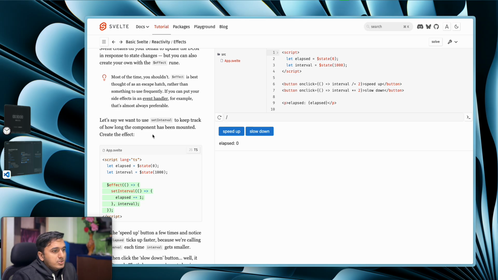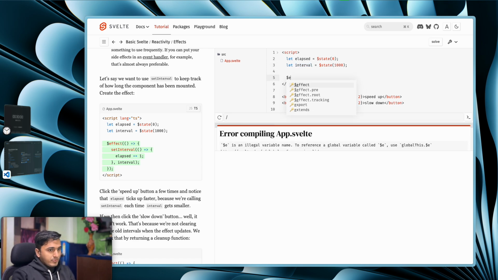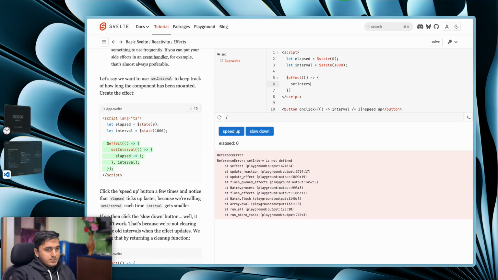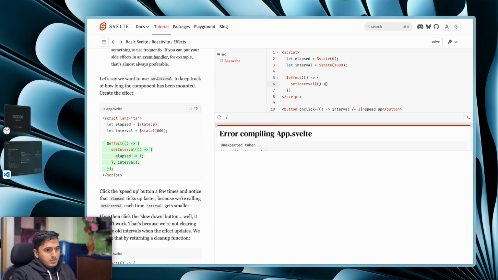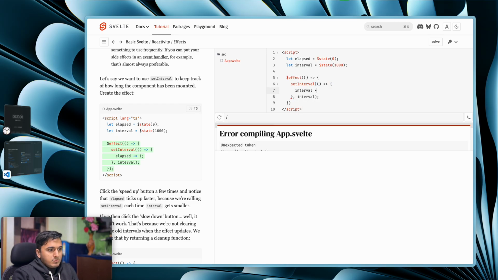Let's say we want to use setInterval to keep track of how long the component has been mounted. So let's say elapsed is 0 and interval is 1000, and here we want to do $effect which calls setInterval, and here we have interval which we can utilize, and here we are saying elapsed plus equals 1.